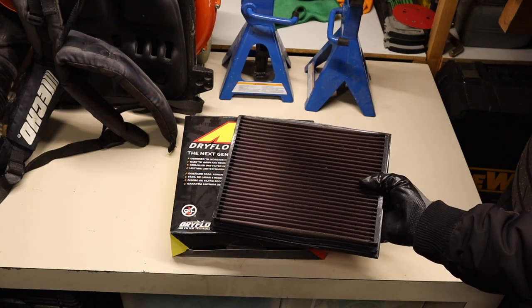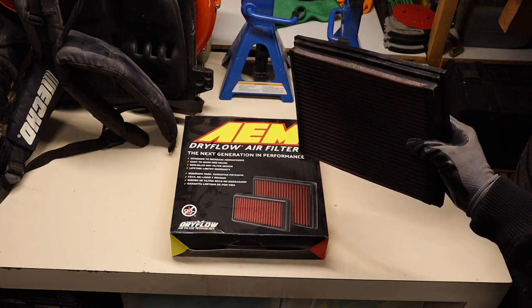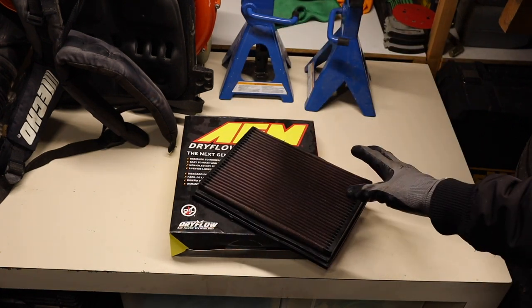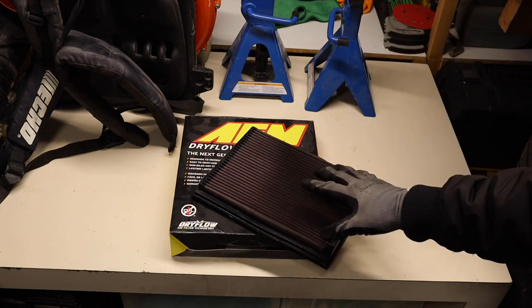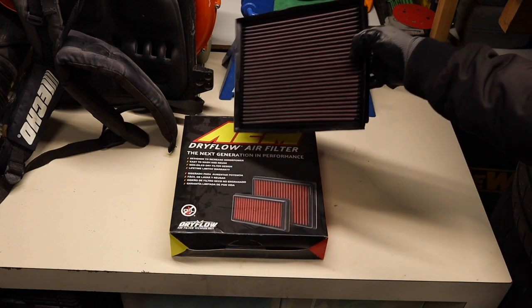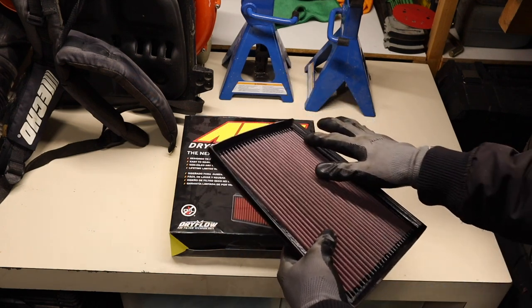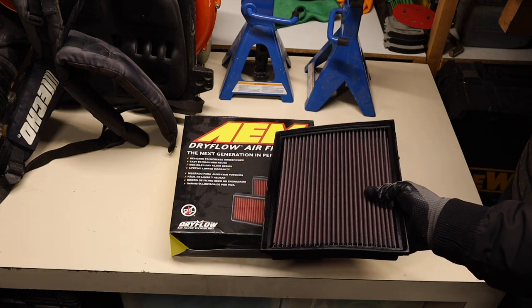The filter can be washed. The only reason this filter was replaced with a filter designed to be used dry is that high performance cars like this have generally very sensitive MAF sensors — a lot of cars do. The oil can get onto the MAF sensor and cause problems that may be hard to track sometimes. It's possible that somebody oiled this poorly, as there was oil all around the seams. It's just something that's not worth taking the headache for on a road car.